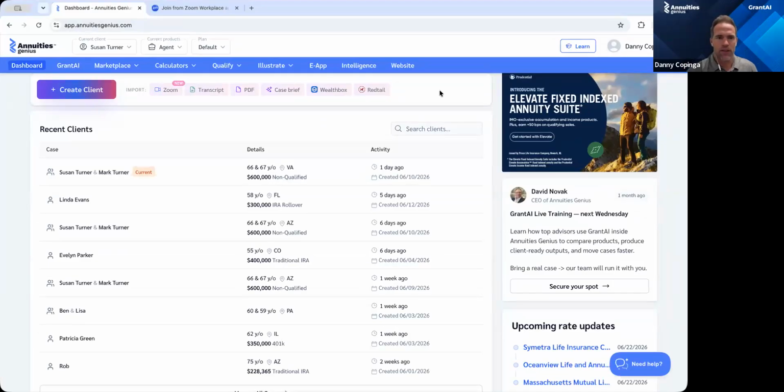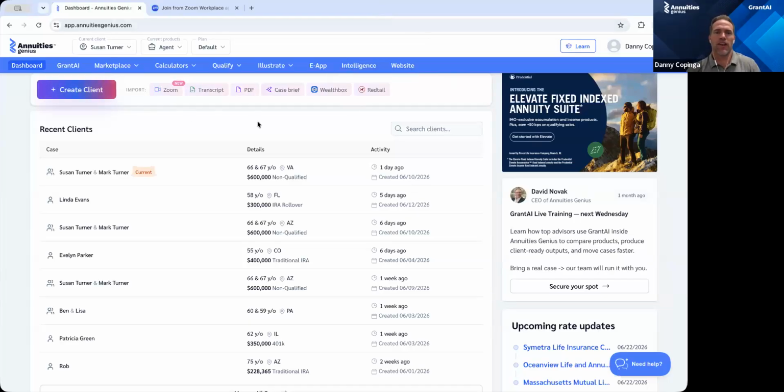Basically an end-to-end platform where, once you get a lead, you can do everything from pre-sales tools to questionnaires, suitability, product selection, recommendations, proposals, illustrations, and then ultimately signing the deal. So basically somewhere you can live and manage the entire annuity process all in one software tool.